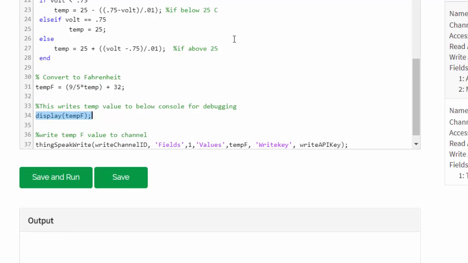Now, I could have done this on the Arduino, so why would you not want to do it on the Arduino? Well, first of all, let's say you have a lot of data that can slow down, if you're working with a wireless network, that can slow down your end devices on the wireless network and use their processing power up. So why not do it on the cloud, especially if you're doing some complex processes?